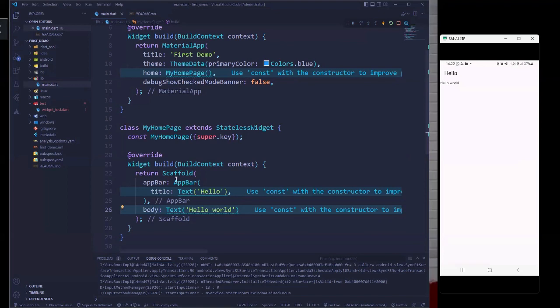And then another property of the Scaffold is the body, right? So let's say we want to just display a text in the body. So I'm going to call the Text widget and then pass in the name, right? But when I run this, you can see it just goes to the top left. So the thing about it is, you're going to be writing code to build your UI.